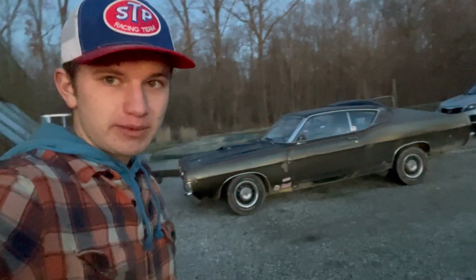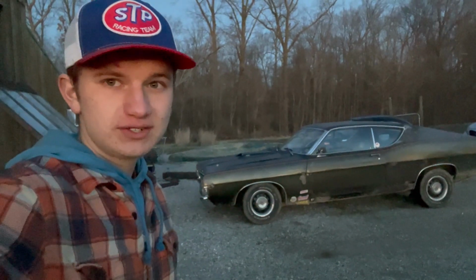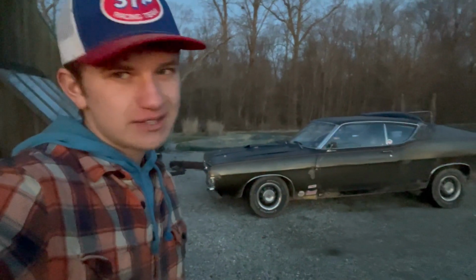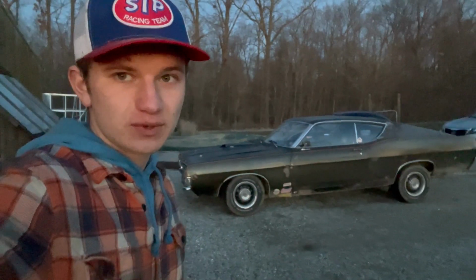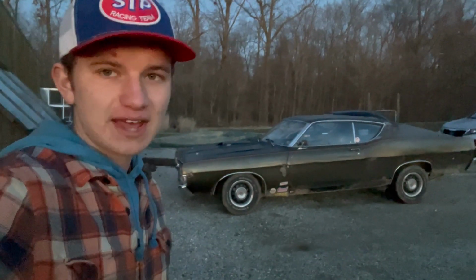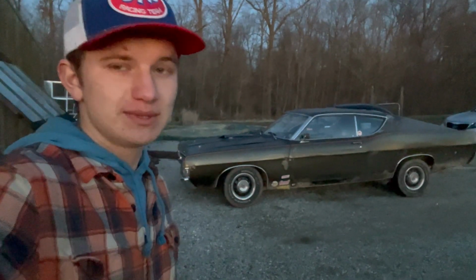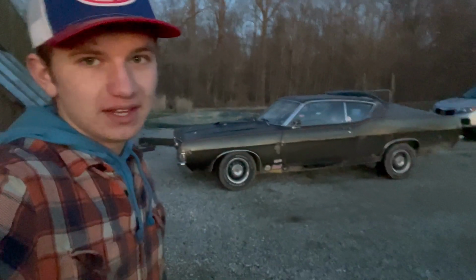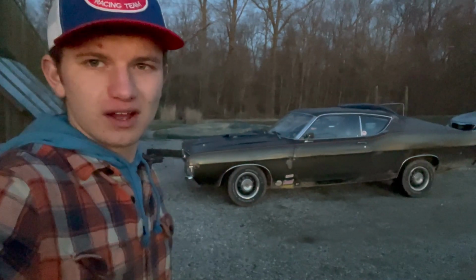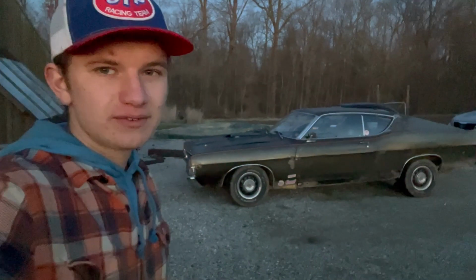Well guys, changed the fuel pump out and no leaks. Seems to work fine. Took it for a quick test drive around the block. We're good. Tried to get a little bit of heat in that O2 sensor, but never came back around. It always just says 14.7. But at least I got us a vacuum and tachometer there. I'm going to get my GPS hooked up to the carb cheater, and I have a GPS speedometer too. So anyway guys, that's been an update for you. I'll have a more detailed video coming out soon about the truck and everything we've done with that so far.